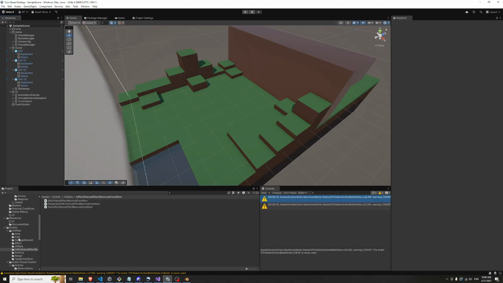Because it's just a script, it's not an object, it's not an instance of the object. Maybe that's the problem.